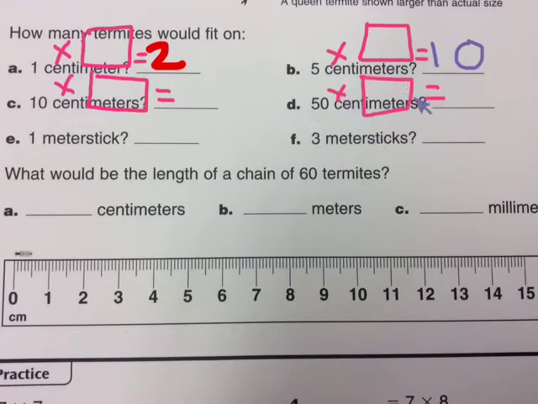Fifty times your magical number gives you how many termites would fit onto that much space. You only have fifteen centimeters here, you could get your own meter stick, but that's a lot of time. If you can just figure out the pattern you can figure out the answer. And then again here you just have to know in one meter stick how many centimeters are there, and you can stay with the same pattern.